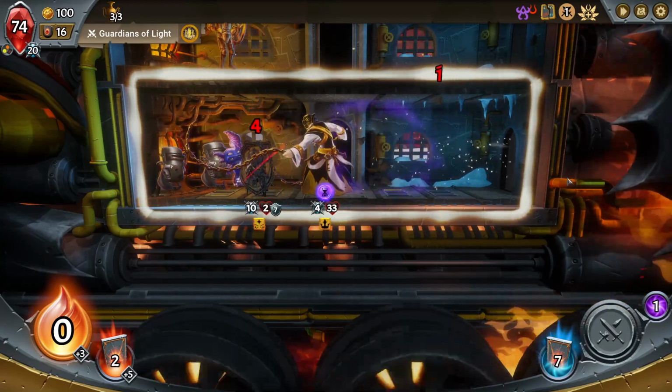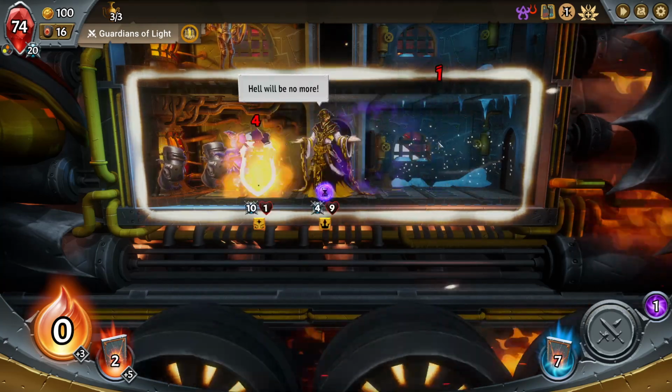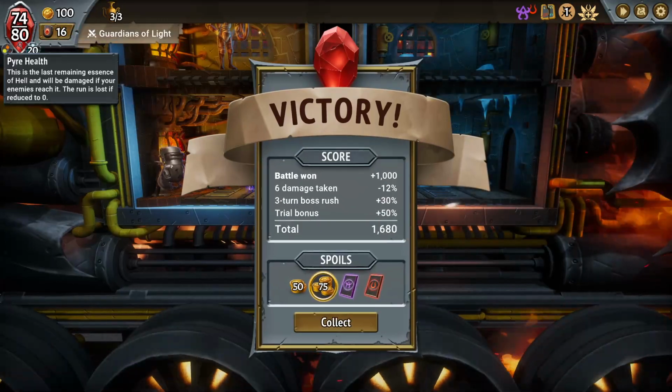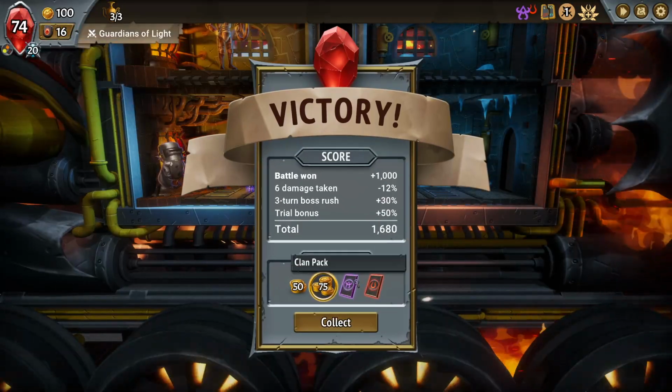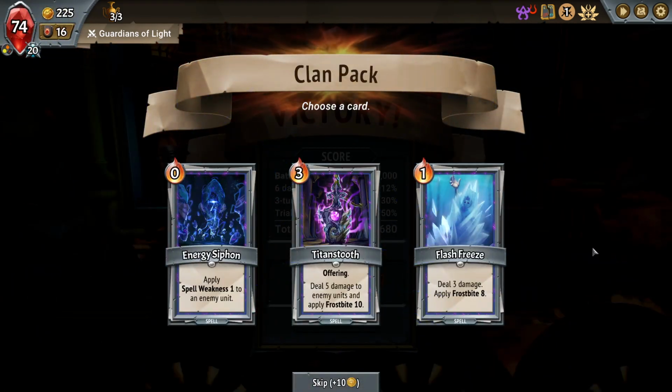Probably speed up, but we know we're there now. Gonna take a little bit of pyre damage, although if they die first, I think we don't. Okay, good. Oh, we did take a bit of player damage in the end. Whatever, 6 damage. Get me an extra gold from that.